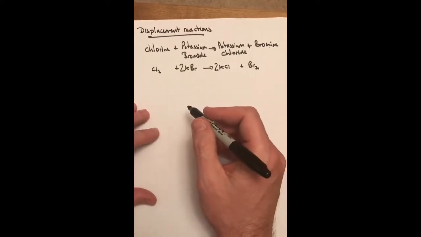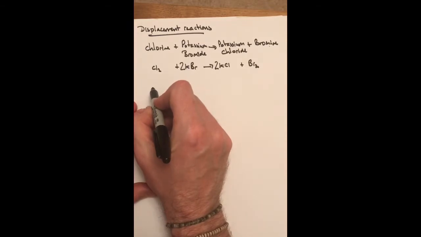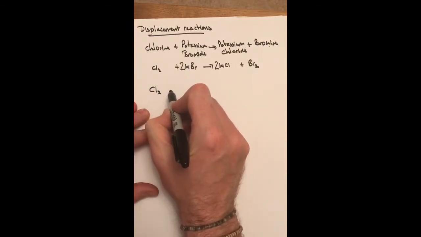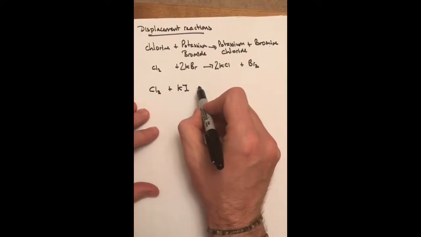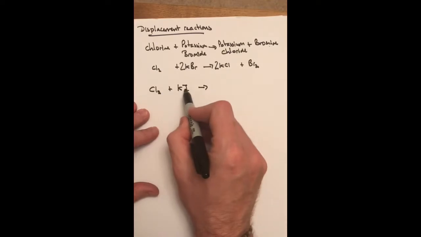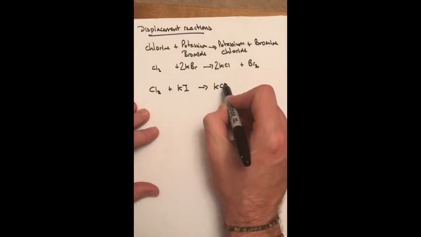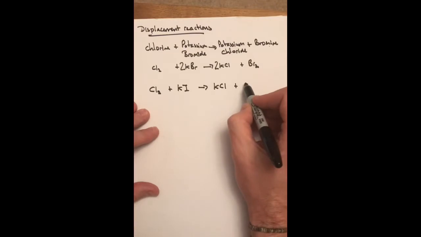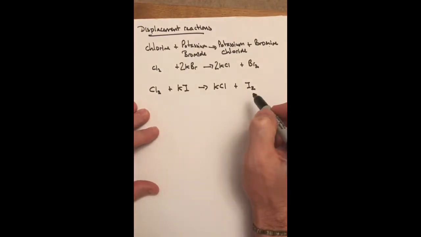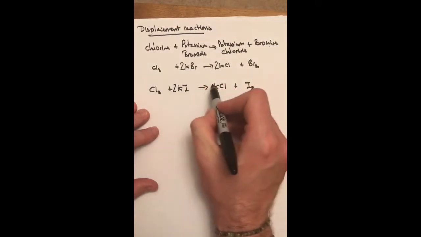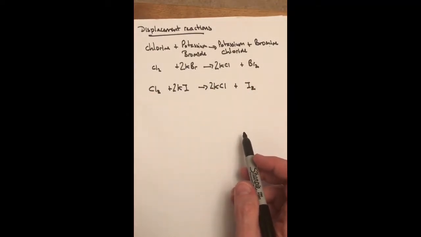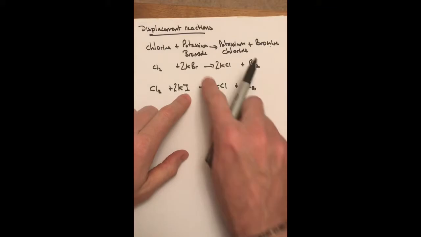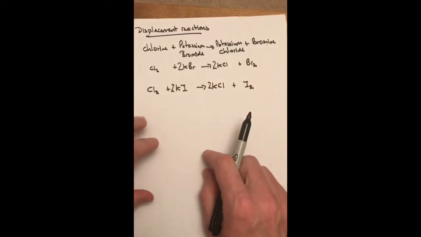Let's do another quick example, just in symbols. We've got the chlorine again, this time with potassium iodide, KI. What's going to happen is the chlorine is more reactive, so we're going to form potassium chloride. It's going to be displaced, and that's going to push out the iodide ion to form iodine. Again, we've got to balance it, so 2 and 2. Notice that these equations are very similar, they're identical in terms of structure. We've just got to swap the elements to get the right elements in place.